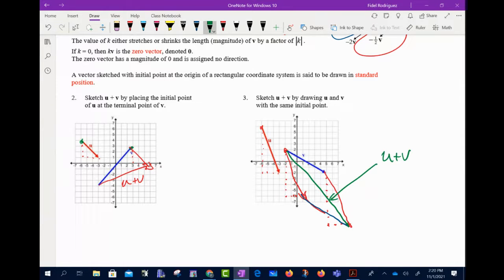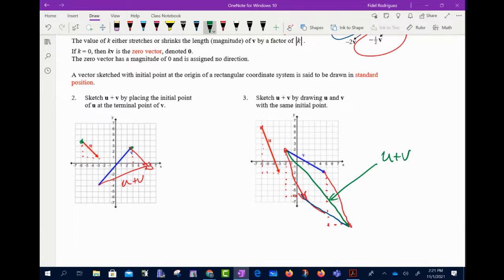Which one do y'all think is more intuitive, the triangle or the parallelogram? Which one makes more sense? Do they both make the same amount of sense to you? Did neither of them make sense? I'm just curious. Anybody? Triangle is a little bit more, right? Because like John said earlier, it's like you're cutting through somebody's yard, right? I like the triangle method too, y'all. I think that one makes the most sense.